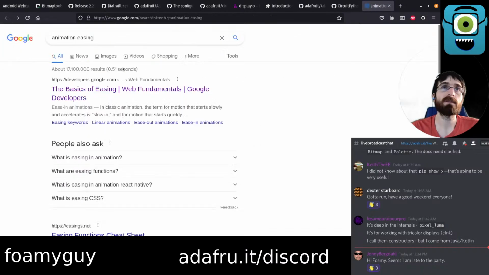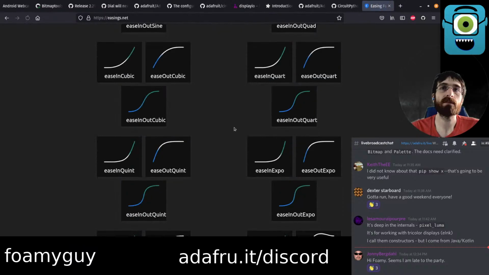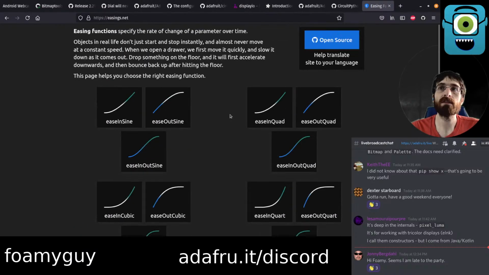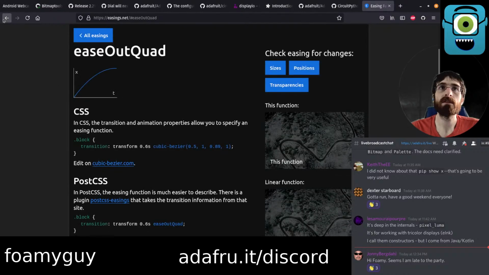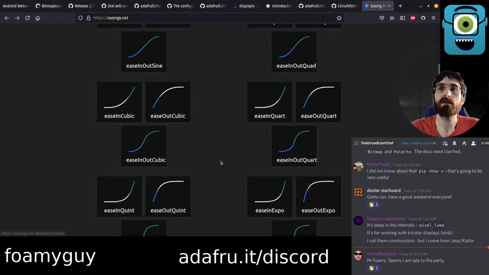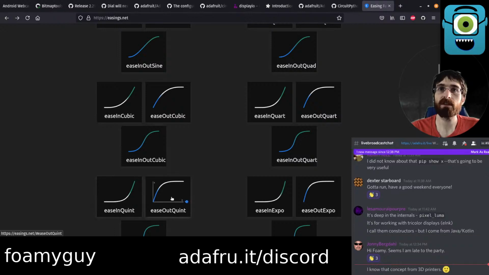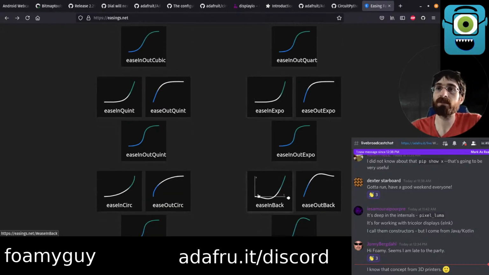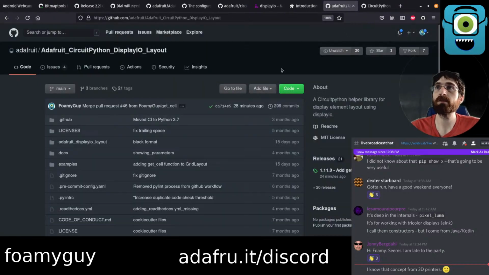Be nice if they would have some actual animations on the page, but yeah, I don't really see any. Oh. There we go. This one does if you hover. So that little ball on the side, all of them are animating it by moving it upwards, but the actual speed that it goes during different times of the animation is changing. Some of them start really fast and then slow down, some of them start slow and then go fast. Oh yeah, 3D printers do that as well, for how the head is moving.